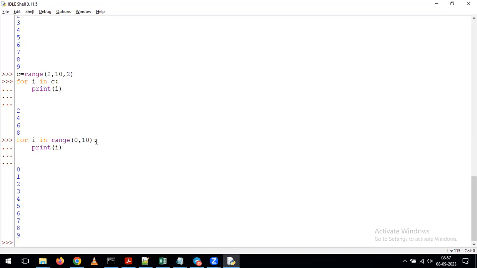For example, if my requirement is to repeat the loop 30 times only, then we can simply give it as range of 0, 30. Like that, depending on our requirement, you can specify the range values. With that, we can repeat the loop on top of your for. This is the way we need to understand how we can utilize the for loop in combination with the range as part of our requirements.